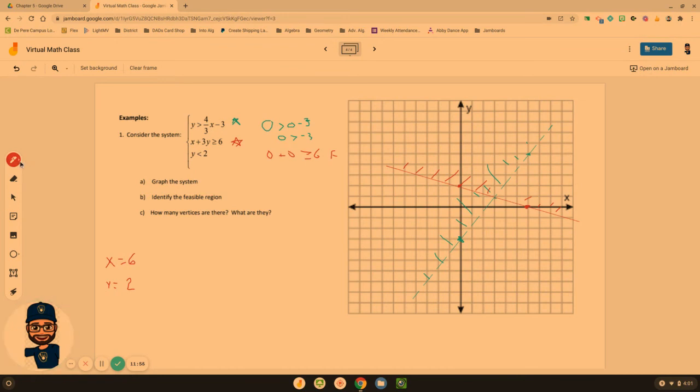However, we've got one more inequality in this one. We've got y is less than two. Y has to be less than two. So we've got to draw this line, y equals two. That's the line we're drawing. But it needs to be dashed, right? Because there's no equal to bar. So here's this line, y equals two. Let's make it dashed. Let's just erase some of it. And we're looking for y is less than two. Smaller. Again, you could test zero. Plug in a zero. Is zero less than two? It certainly is. That's a check mark. It works. So everything below the green line would have to get filled in as an answer.